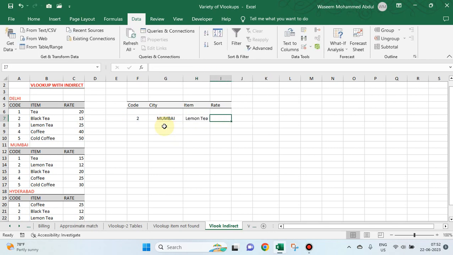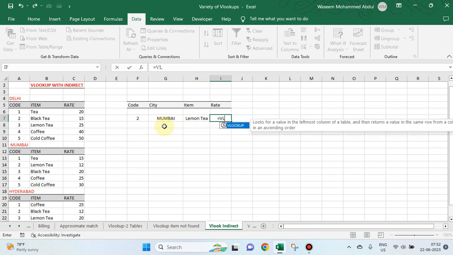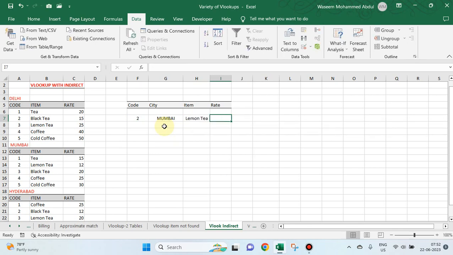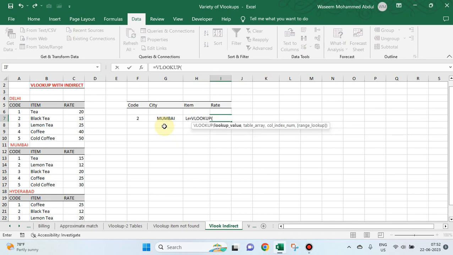So we have to get the rate also from the correct table. Rate is equal to VLOOKUP. Lookup value is F7, comma, table, INDIRECT. Table is this, close, comma.